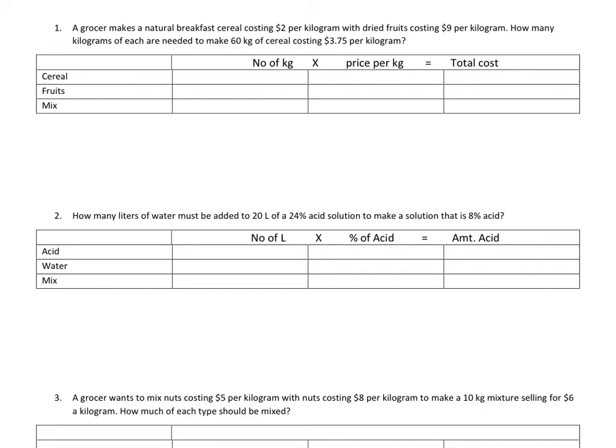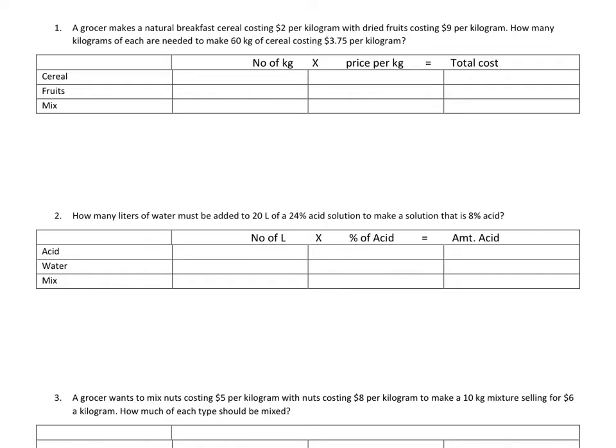Okay, so we're going to do mixture problems today. You have noticed we are doing charts, which we've done before, but the charts look a little bit different than before because this time we have an extra row. Before we only had rows for 2 unknowns, and I have 3 extra rows this time.